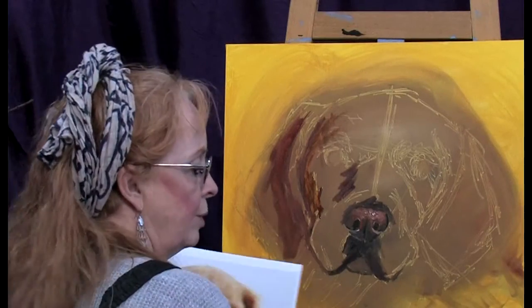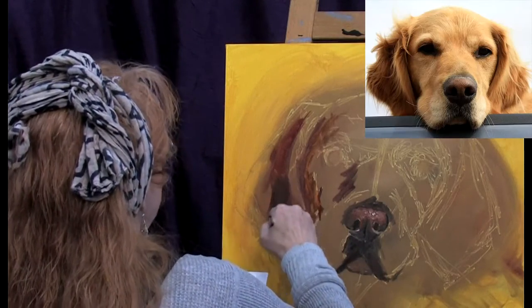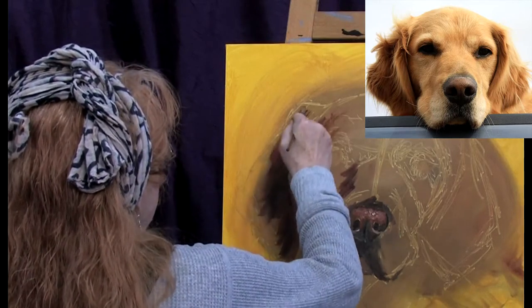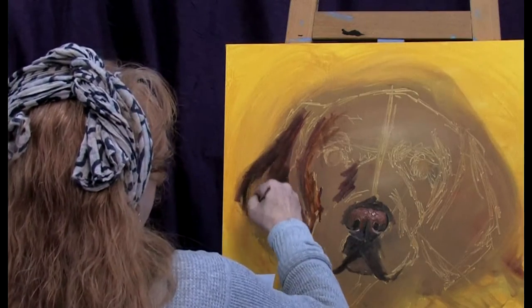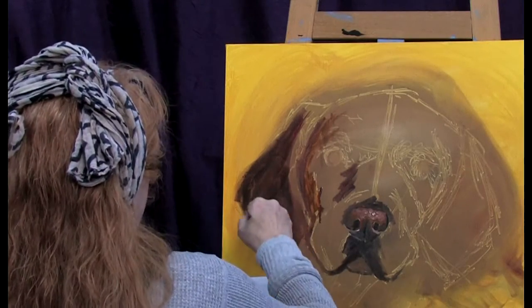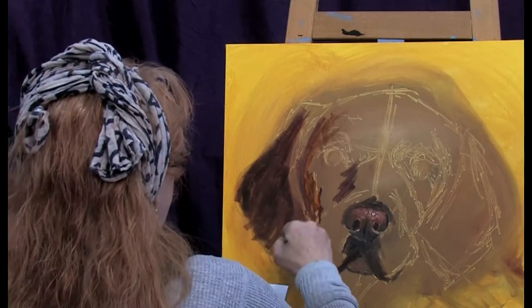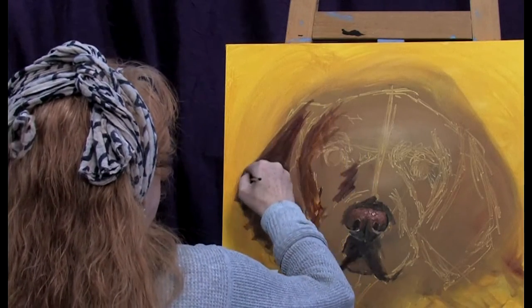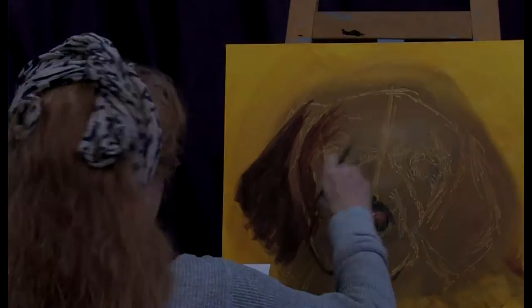Now remember, I'm going to add a little bit of burnt umber. When you do these ears, I know this is a lighter colored dog, and what I'm laying down seems to be quite dark. But I have to start out with the dark in order for you to see when I put the lighter color on top. If I don't do that, the lighter color won't register, meaning you won't be able to see it, okay? If I don't put a dark color down first, you can't see the light without the dark. There's something to be said philosophically about that as well.